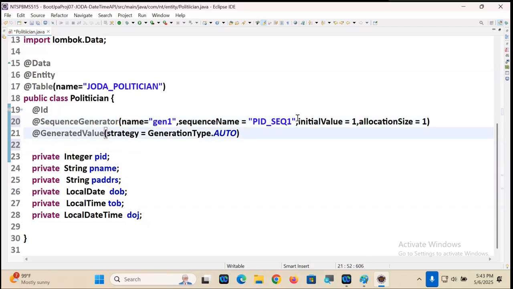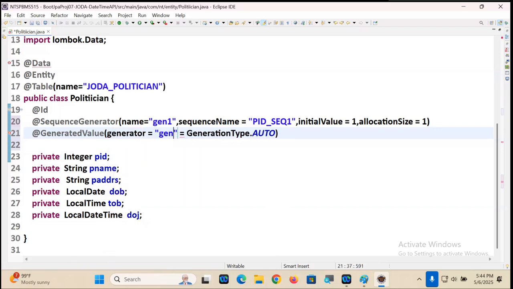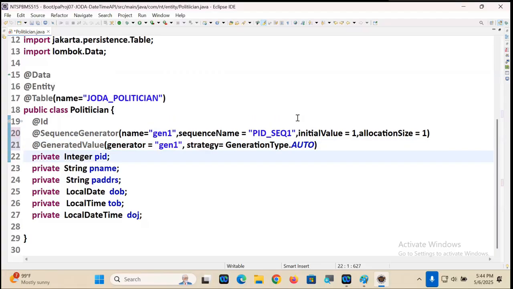Generated value, strategy, here generator is equal to gen1, strategy is equal to GenerationType.AUTO. This is my ID, this is my sequence generator, this is generated value. That's good. Remaining fine.